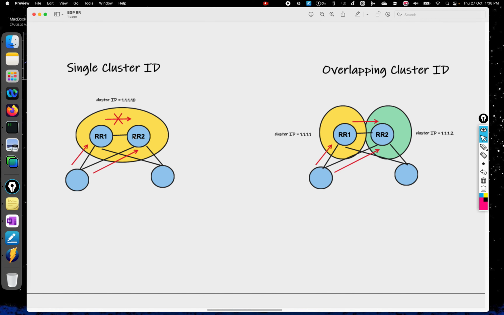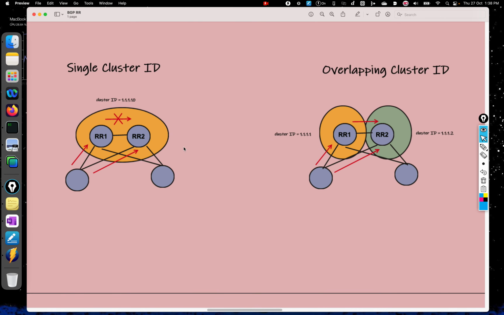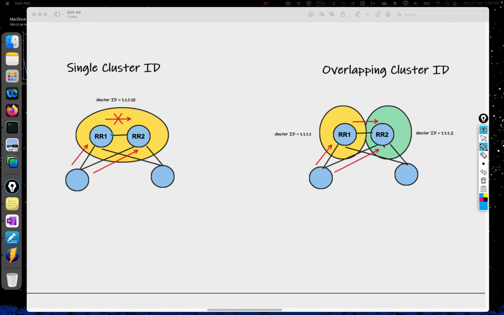Before sending it to RR2, it is going to append its cluster ID to the cluster list. So at this point, we are going to add the cluster ID which we have here. I think it's 1.1.1.10.